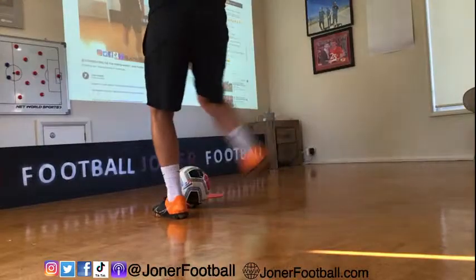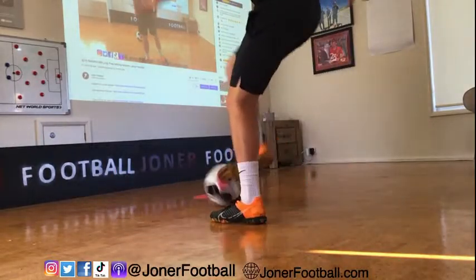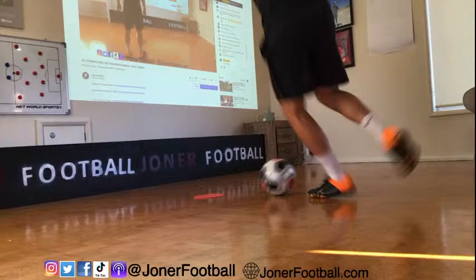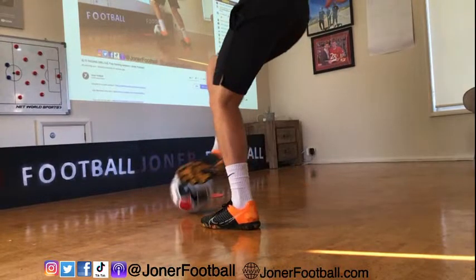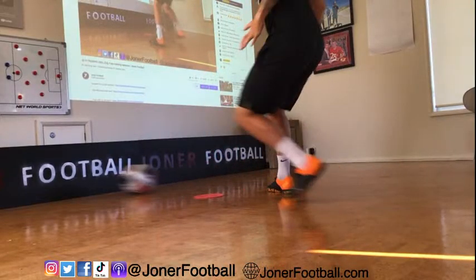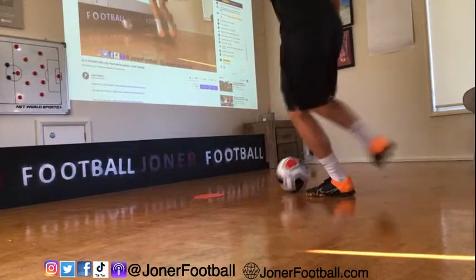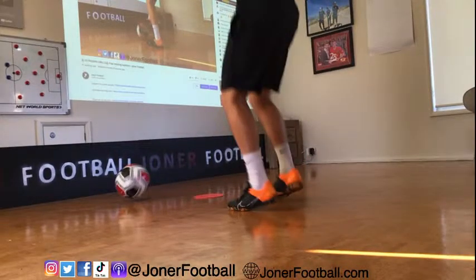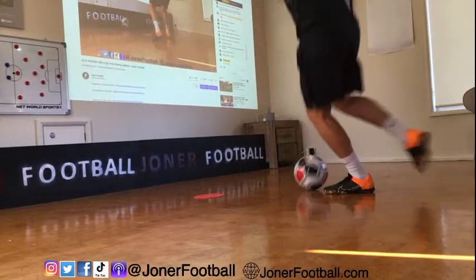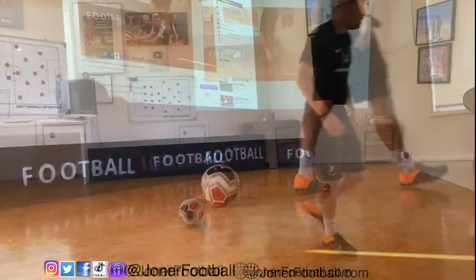3, 2, 1, play. Pass. Outside, inside. Touch, play. Outside, inside, touch, play. Touch went over the disc there, try not to go over the disc. Good. Let's go. Touch. Right. 10 seconds, let's go. Try not to go over the disc. Move. Right. 3, 2, 1, rest. Good, little breather.